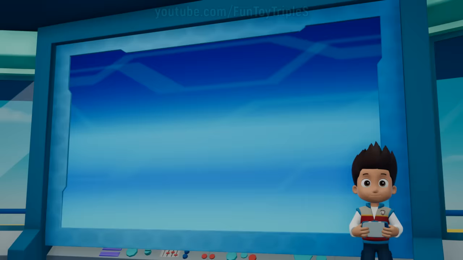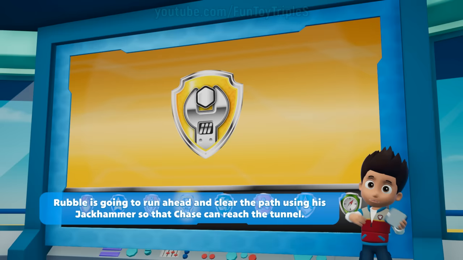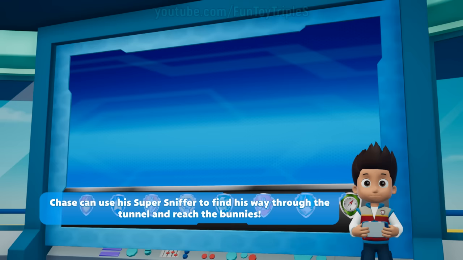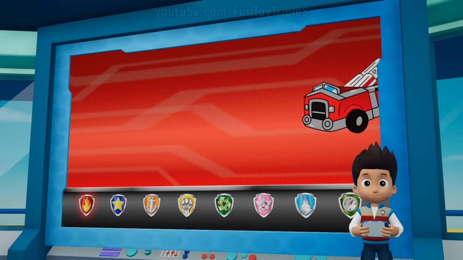That a family of bunnies has wandered onto the train bridge. Rubble is gonna run ahead and clear the path using his jackhammer so that Chase can reach the tunnel. Chase can use his super sniffer to find his way through the tunnel and reach the bunnies. Zuma can help Rubble get across the river with his hovercraft. Marshall's ladder can help Chase to climb up to the tunnel. All right, Paw Patrol, let's save some bunnies.